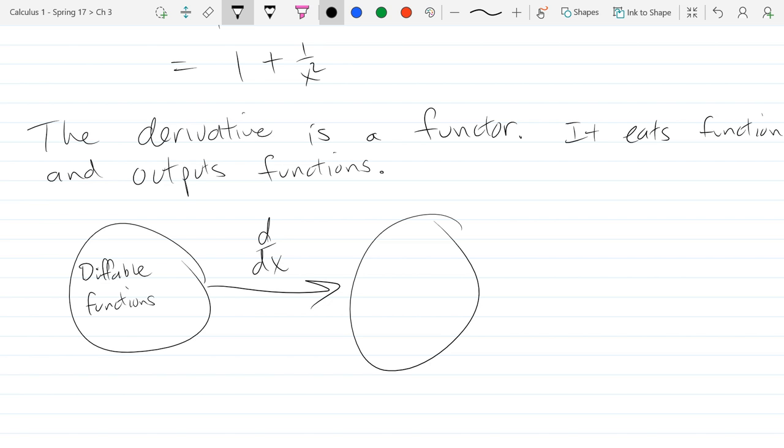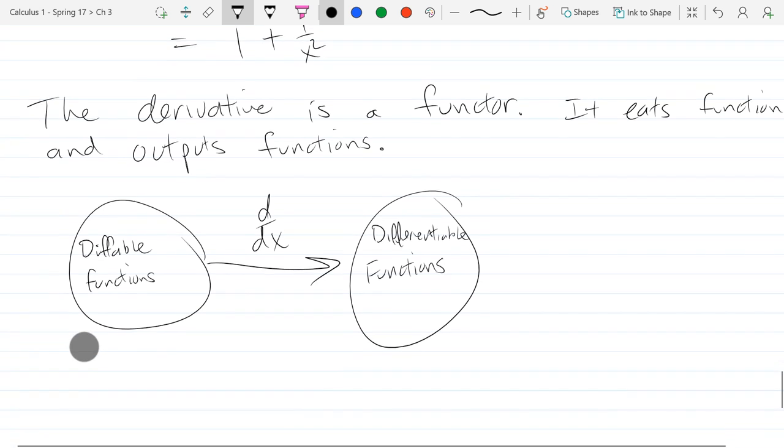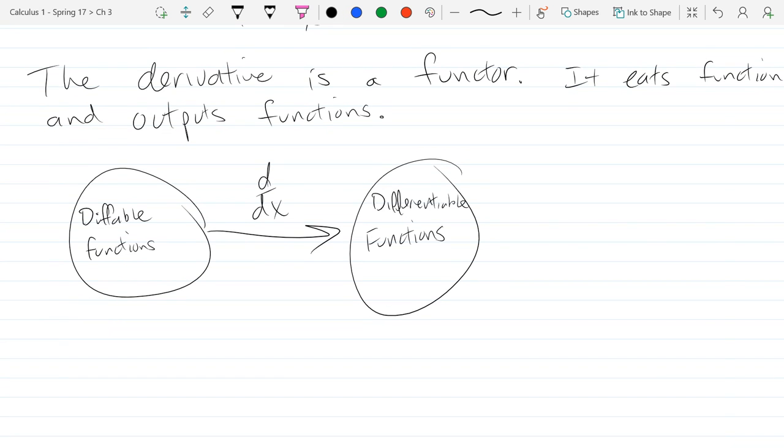Now, there are functions whose derivative is not differentiable, but I don't think I will give you any of those functions. So what I'm going to do over here on the right side, the functions we're going to use, their derivative will also be differentiable as well. So in our world, the output of a derivative will be another differentiable function. So the range is differentiable functions. Yeah, I don't know why I spelled it out all the way. I said I wouldn't do that, so let's not do that. So it eats a differentiable function and gives you a differentiable function.